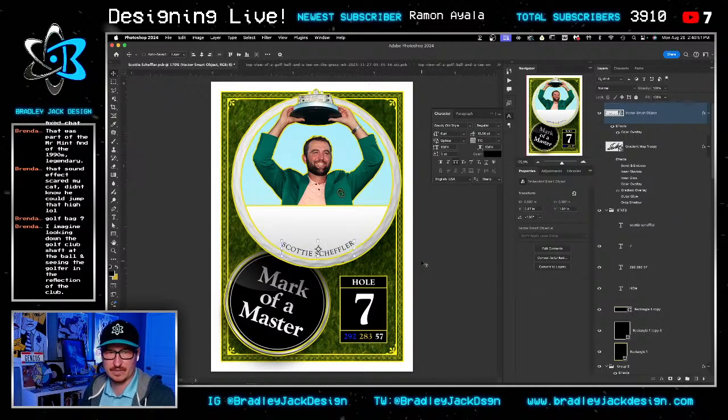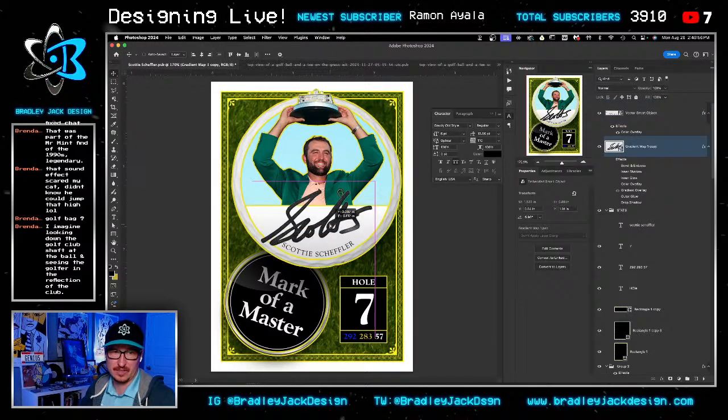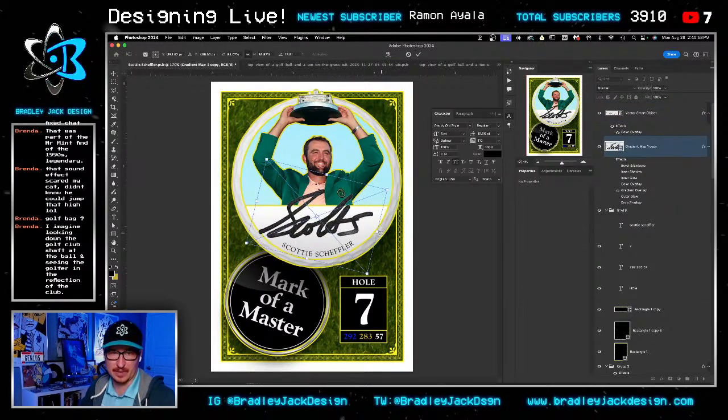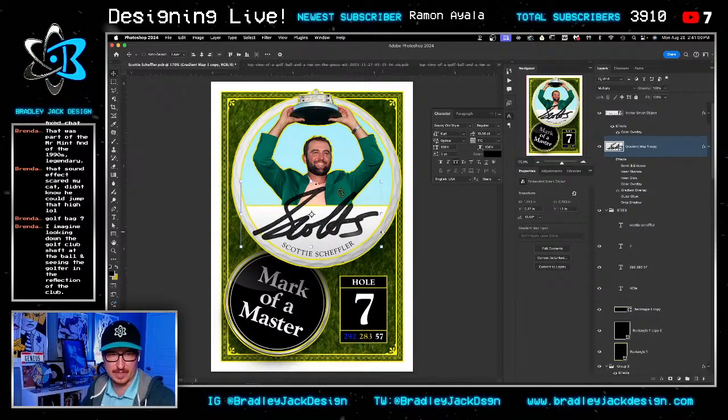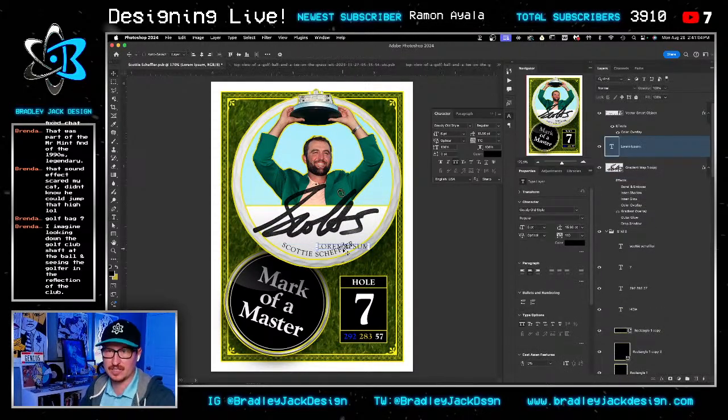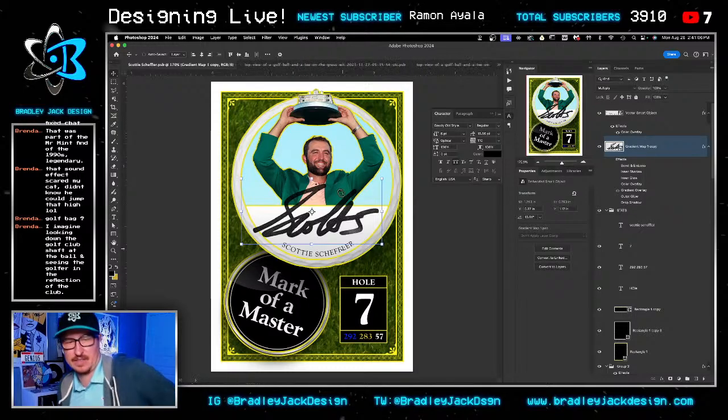Does this look better? Maybe. So you can sign over his autograph a little bit more like this. I just have something to multiply. So then it's signed like that. I think that's good. This is a good point. Right? We have our card. I think this looks cool. We could probably add some filigree here and stuff to incorporate this a little more so it's not floating on top here, but I think it's fine.